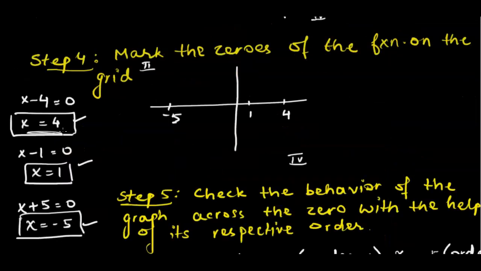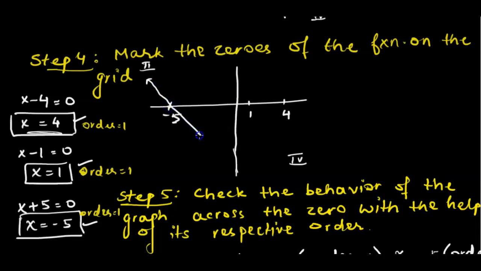we know here x equal to 4 is order 1. This is also order 1 and this is also order 1. Therefore, the graph is going to go straight through these x-intercepts. So when x equal to -5 is the first thing we would check, we always start making the graph from the left side. Now because one end of the graph has to be in the second quadrant, we have to come and hit -5 from the top like this, and it has to go straight through it.